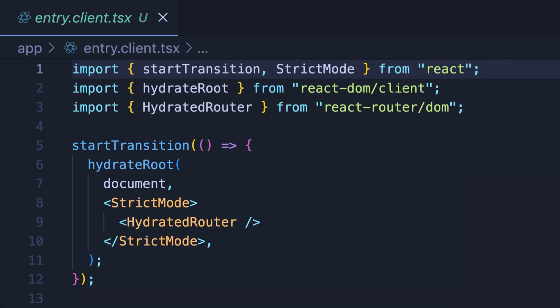Now, if you're not familiar with React hydration, the gist of it is that hydrateRoot takes the markup that our entry.server file rendered and attaches React event listeners to it. This means that when React hydrates, we're essentially running a single-page app in the browser. So with React Router, we can get all the benefits of single-page apps in the client while also having the benefits of server-side rendering.